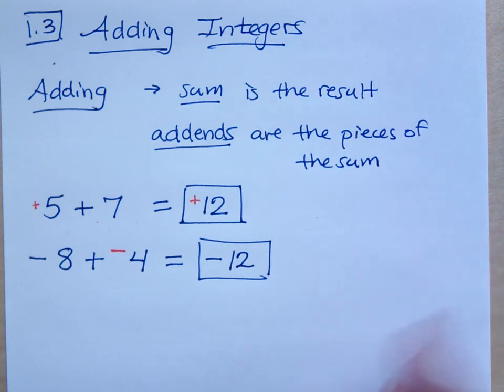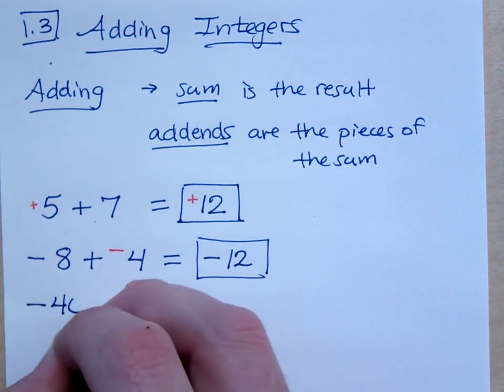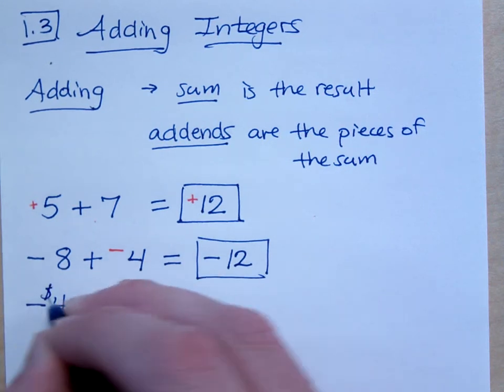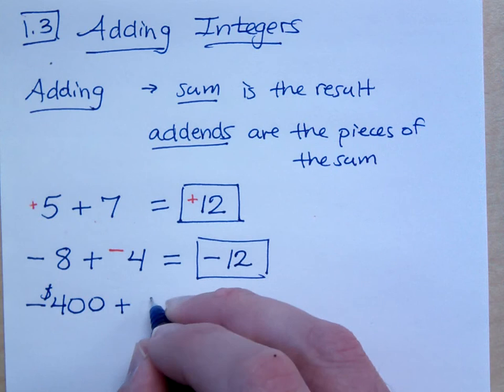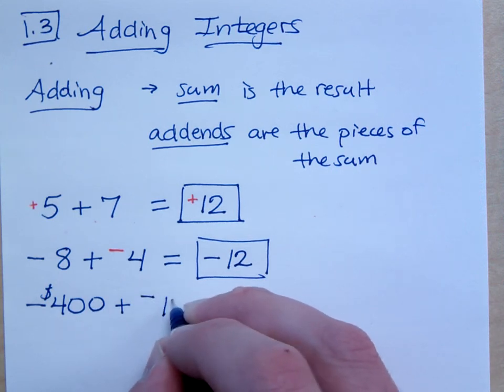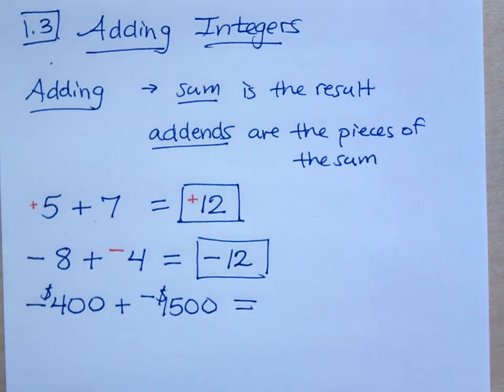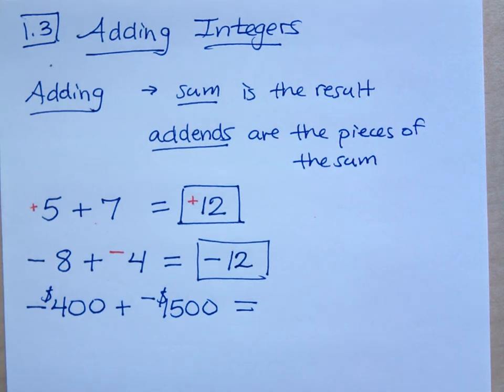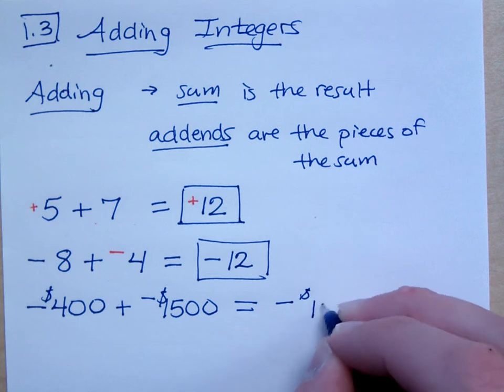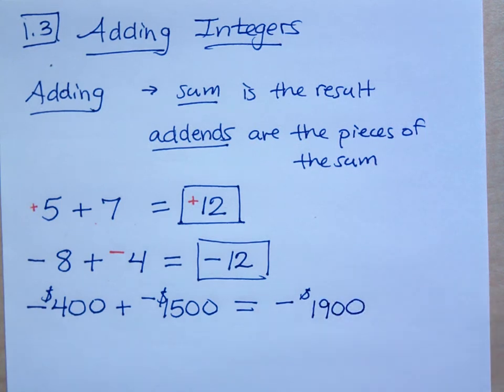You're on Jeopardy. We're having a good day, right? We lose four hundred dollars. And then we have another loss of, you didn't do too well, fifteen hundred dollars. I'm combining negative numbers, right? So I'm moving further and further left on the number line. If I lose 400 and then I lose 1500, what have I done altogether? I've lost nineteen hundred dollars. Do you all agree with that?